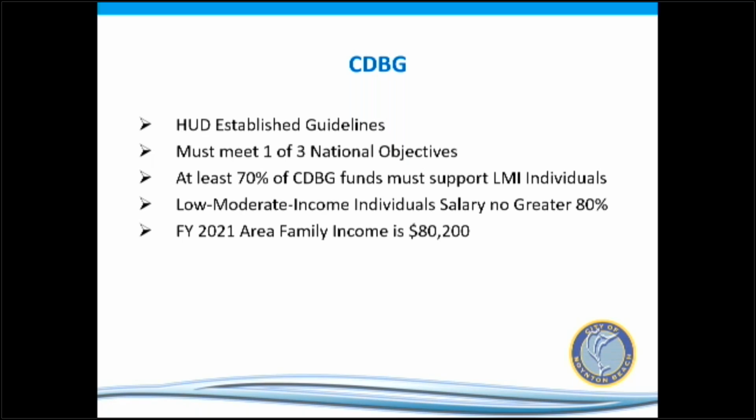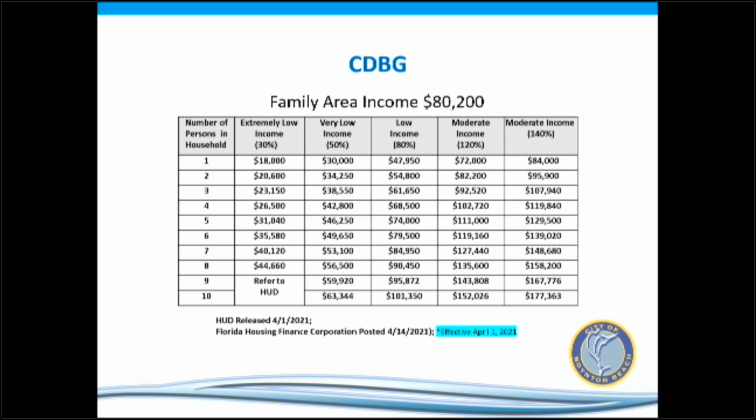Of the median income. So the median income for the area is about $80,000. That's like a family median income, what they call it. This is a little table put together by the Department of Housing and Urban Development on April 1st of this year, and it was released by the Florida Housing Financial Corporation. It was posted on April 14. It's just some guidance for the sub-recipient when they want to take on some project activities. They take this into consideration to see if the area that they're serving or the program that they serve falls into this category.